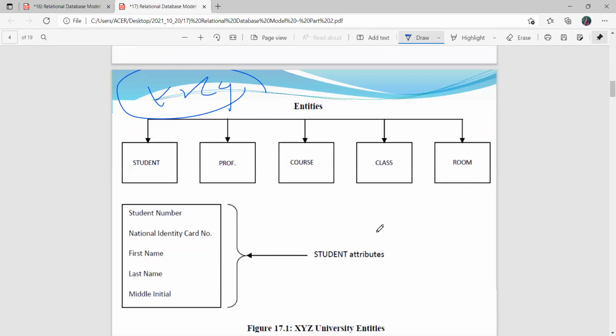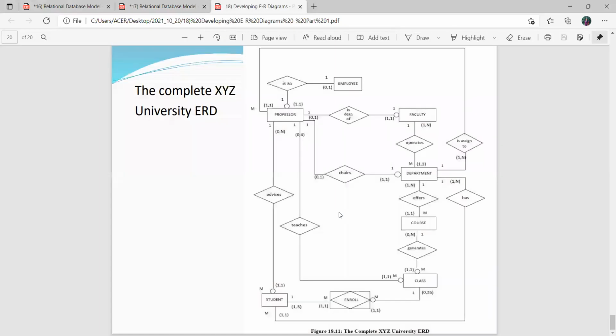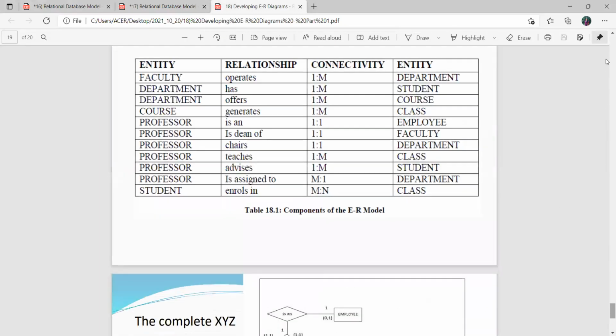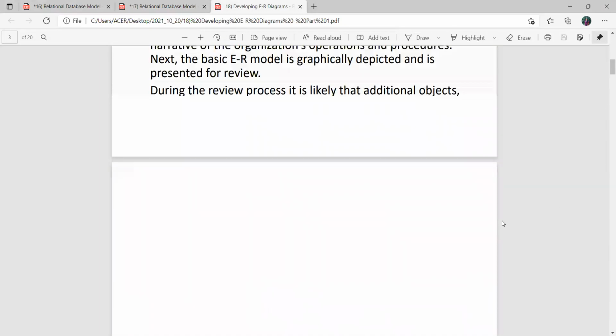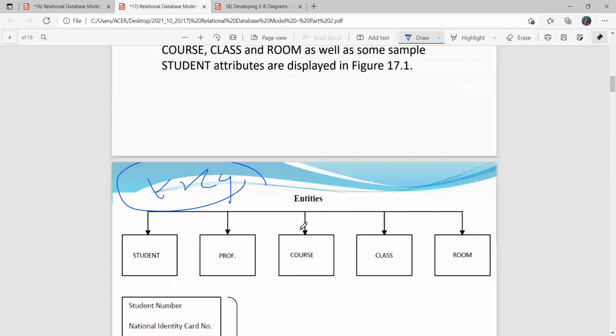Okay, so when you are creating an ER diagram, you need to have some idea about entities and how you can identify them. As an example, let's take a bank scenario.